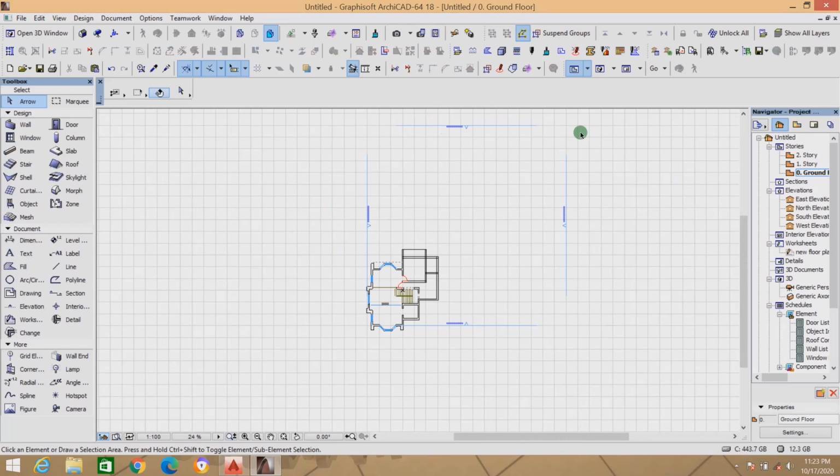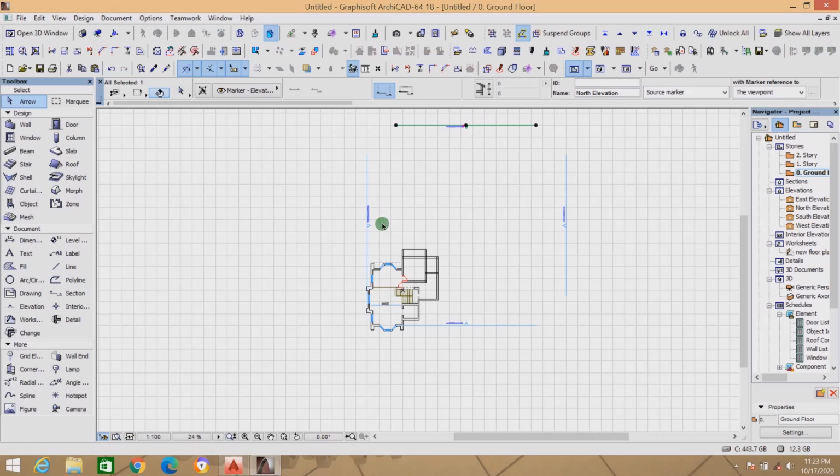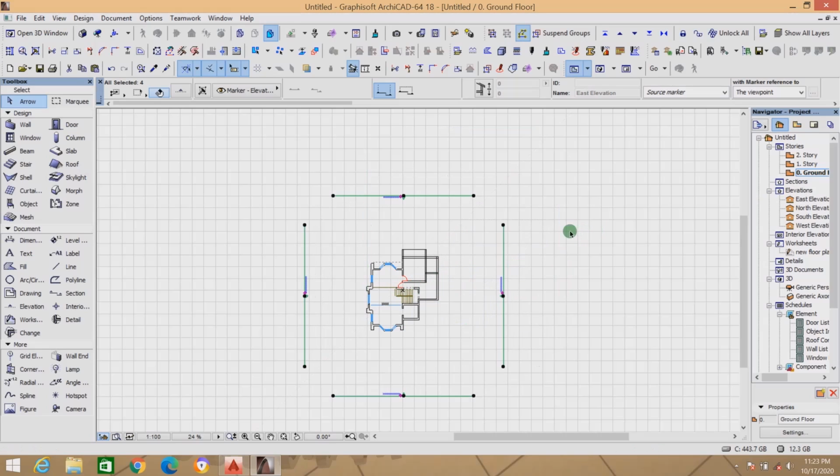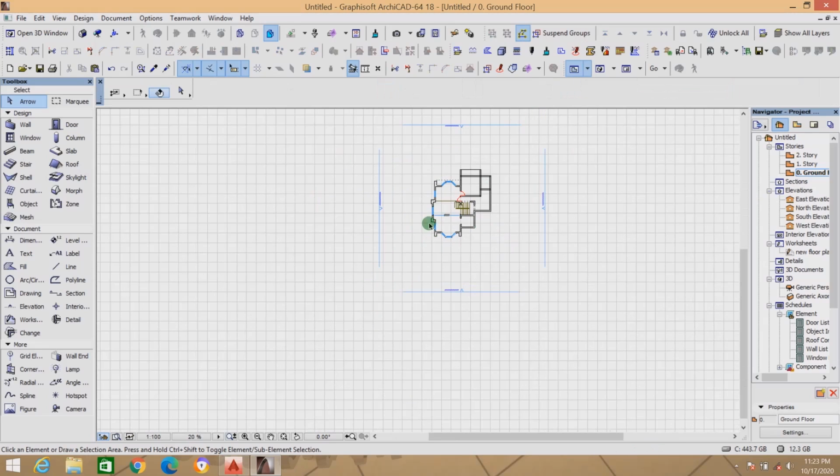Now you can see your elevation positions are not properly positioned. Look at what you do. Highlight them. Highlight the four of them. Now move to the center and drag. Can you see the cursor from this center here? Drag it and position it like this. This is what I've just done. You now have your elevations as lines surrounding your drawing. And that's it.